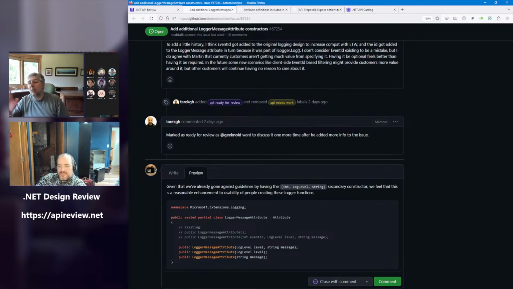Oh, that's right. The other magic we do is with exception. If the method parameter is of type exception, it gets put into the exception parameter of the ILogger.Log method, so it's treated separately.